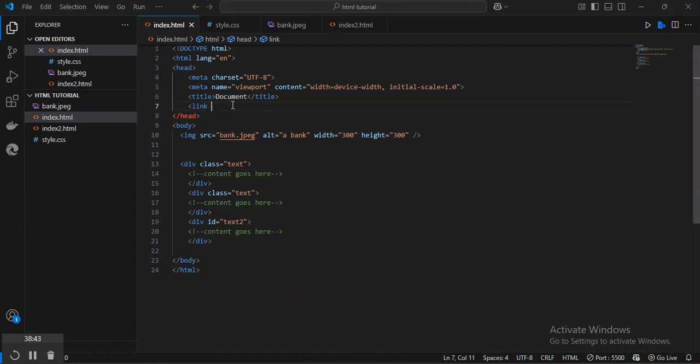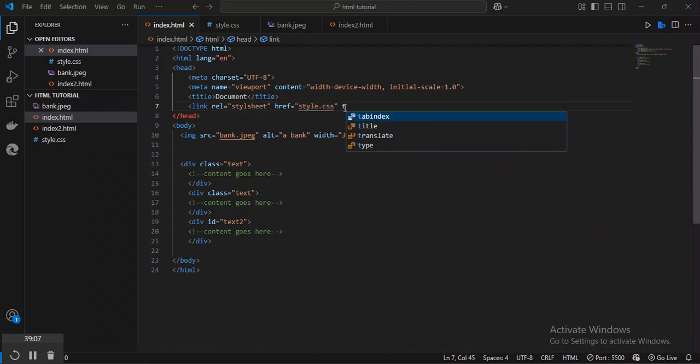So I'm just going to put link rel. This is going to be stylesheet, because CSS is just a style sheet. Then href. Remember, the purpose of href is to provide a path. Now we use it in the anchor tag to provide links to different pages. So now the name of the page is style.css. You can see the IntelliSense at work, VS Code IntelliSense.